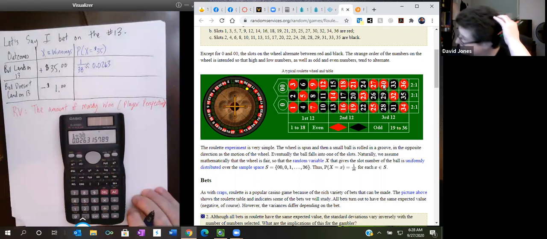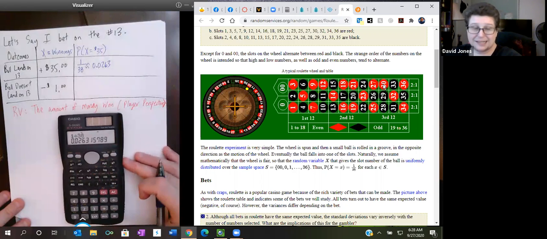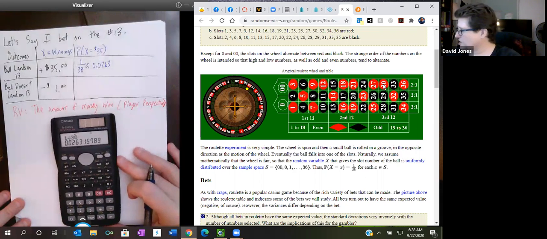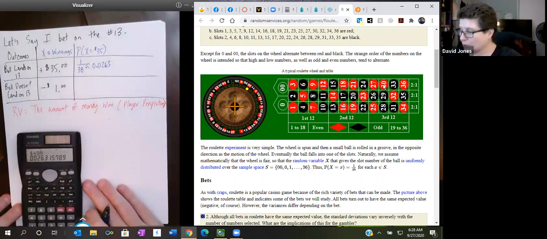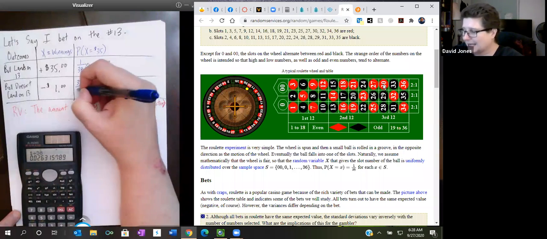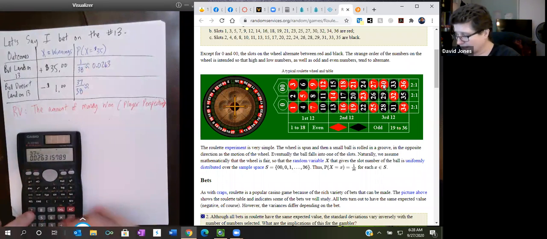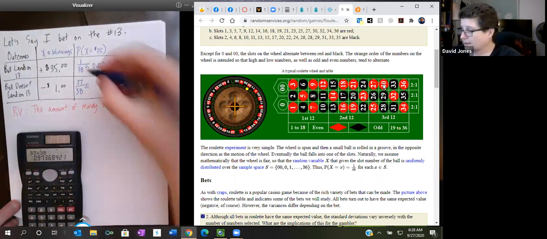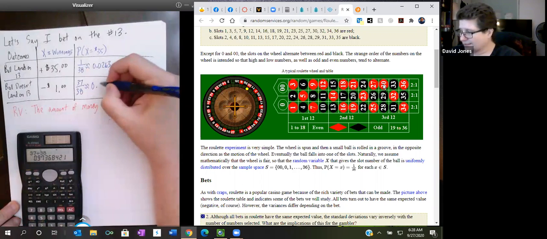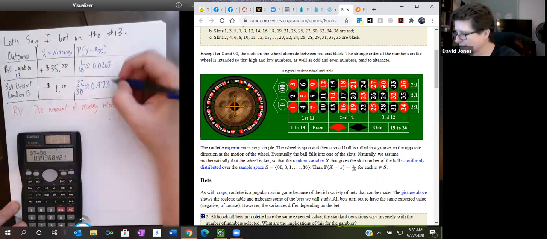I'm going to 4 decimal places because that just seems like a good spot to stop. I don't want to go too little. I can't go to 1 decimal place because then it just says 0.0. Going a few out looks good. The probability that I miss: there are 37 other outcomes that the ball could land in out of the 38. 37 divided by 38 is approximately 0.9736, 8. The 8 says round up the 6 to a 7.